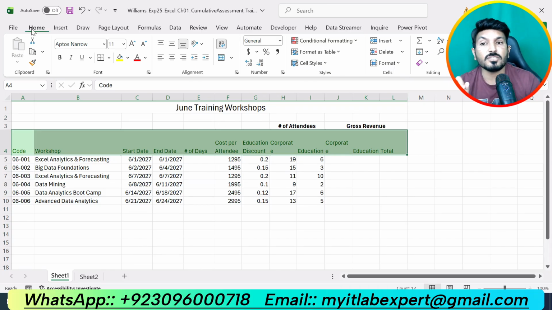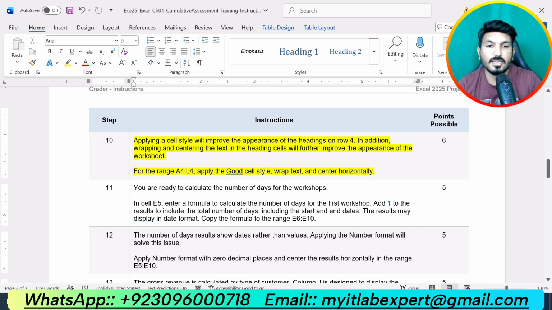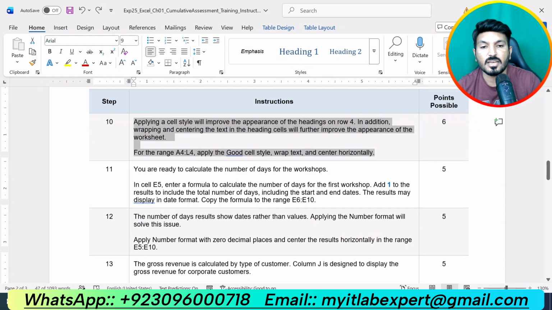So go to the Home tab, and in Alignment section you can see different alignment options like top align, middle align, then bottom align. So we are supposed to apply center align. So we will select this option, that is for the center align. So we have applied the center alignment to this selected range. And that is all about step number 10. So we are done with 10 steps.